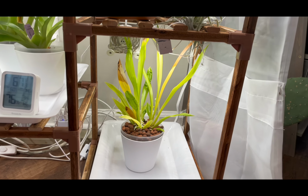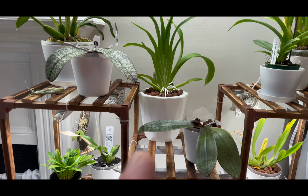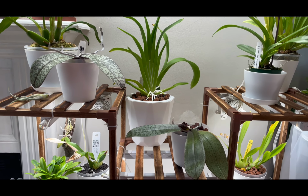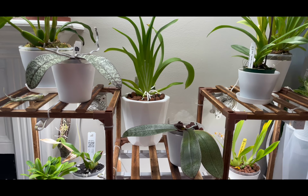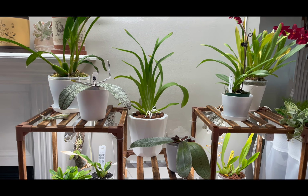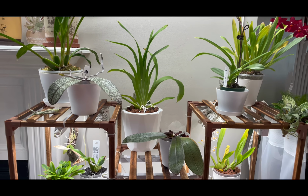So she is going to go up to the top of the shelf because I have some orchids that I feel would be doing much better. These three right here. I feel like they would be doing better in a warmer grow space. When I first started growing, this was my main grow space. I didn't grow anywhere else in the house. And so it was more of an intermediate, not an intermediate to cool. And these guys did great. But I think that the cooler temperatures have slowed them down. So I'm going to move them.